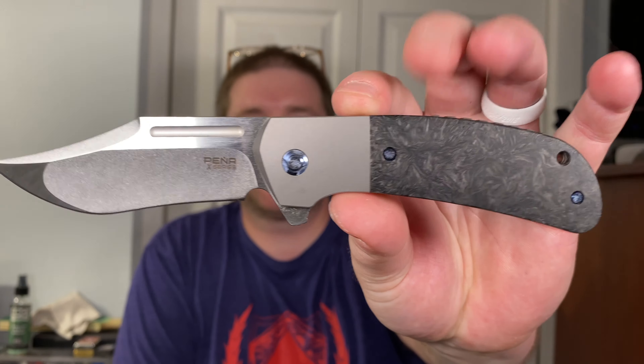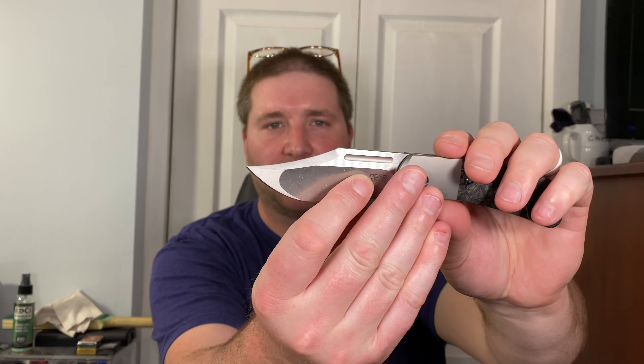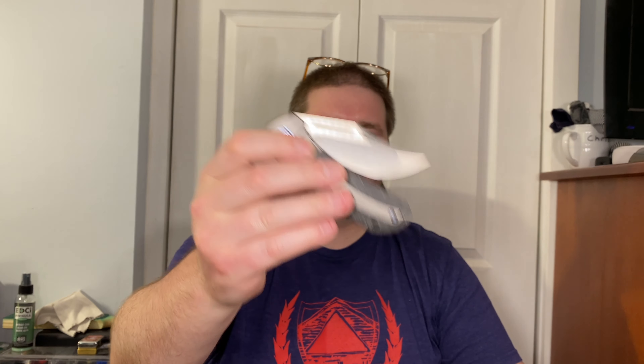The titanium on here is plain titanium with marbled carbon fiber and those blue anodized hardware accents. Looking at this blade - you've got a compound grind, a hollow grind back here that feels really good. This is S35VN so it's definitely an older model. Then you have a flat grind up at the tip and that rhino-like Lanny's clip - sexy. It's a little tall but in my hand - large glove size - it fits like perfectly almost like a glove. No choil but you can kind of grip it there. No jimping anywhere except for some frag texture back here - feels really good.